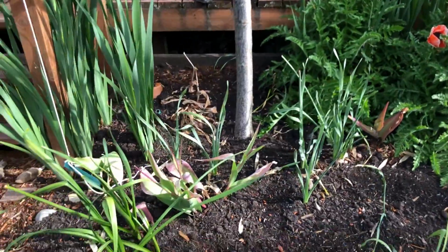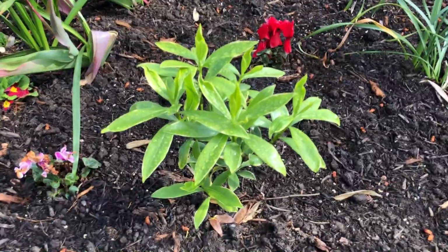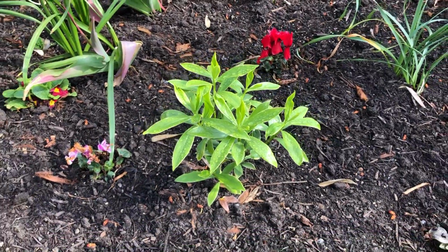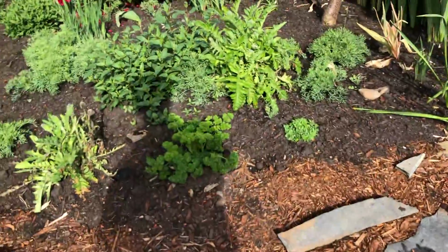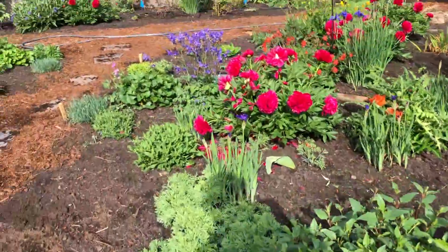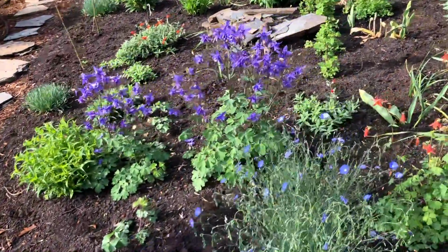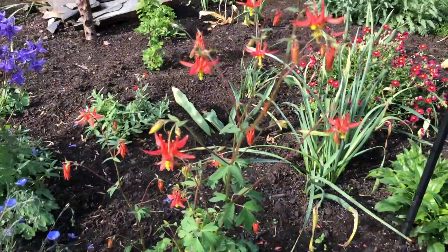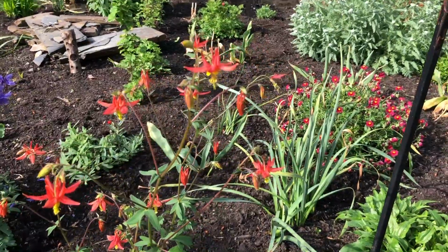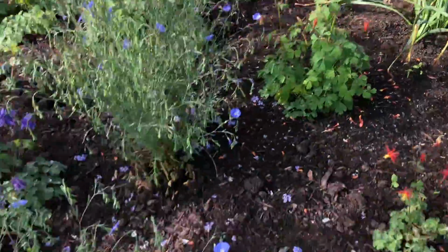I like fragrant as well, so it doesn't have to be native for me to plant it. So I put in two of these Daphnes, and I can't wait for them to bloom next year, as well as useful plants. I put some thyme here and parsley and oregano in the front. The columbine are gorgeous, but these are not necessarily bird attractant. But this one right here looks like our native columbine, which is definitely loved by hummingbirds. Here's some flax.